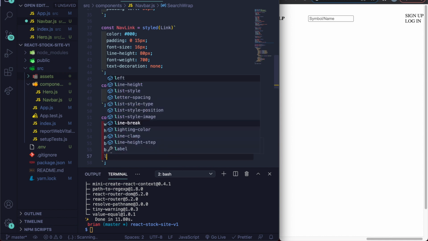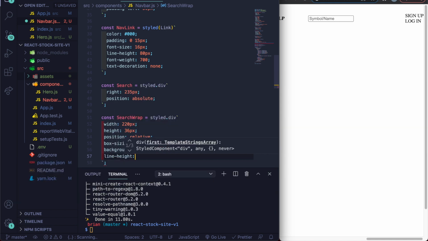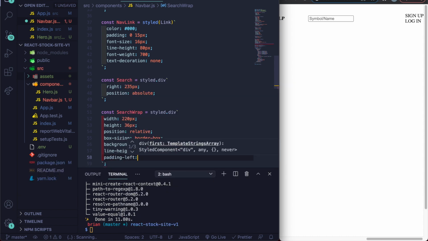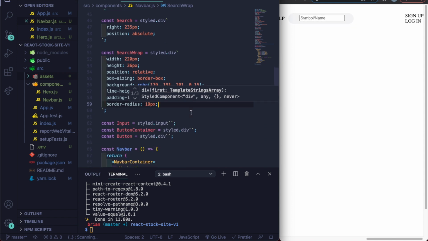Alright. For the line height, what's going on? Line height would be 33 pixels. Padding-left, let's do 37 pixels. Border radius, get some round action, 19 pixels. And there we go right there.